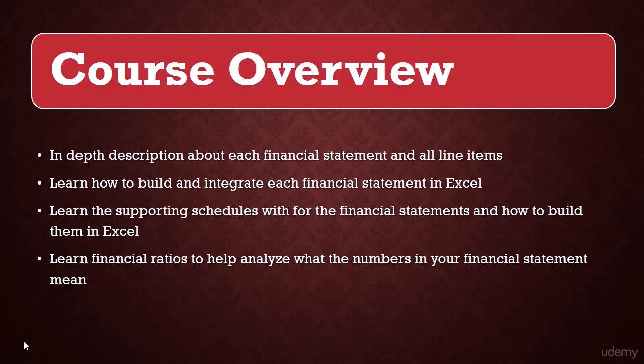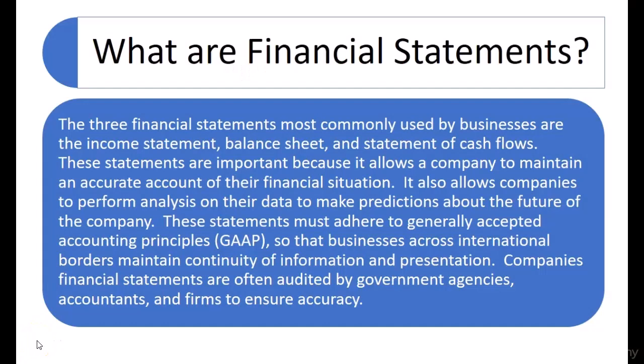Next, we'll be learning the schedules that go along with the statements: the debt schedule, so how we're keeping up paying off our debt. You'll also learn the PP&E schedule, which has to do with our plant, property, and equipment, and our depreciation schedule. And lastly, you'll be going over ratios to help you analyze these numbers and what they mean for your company. So what are financial statements?